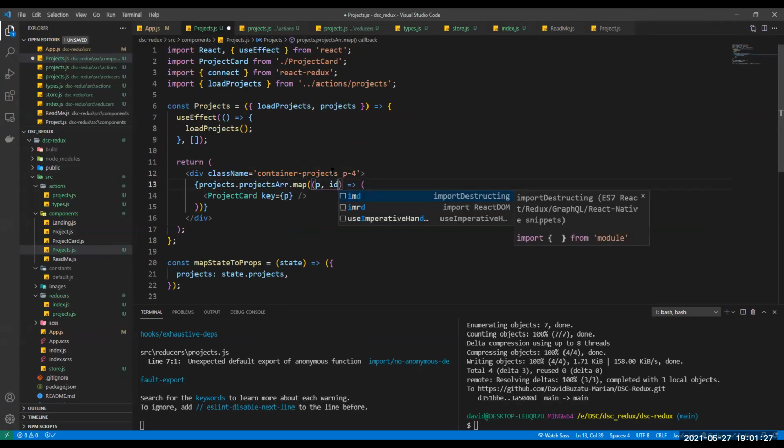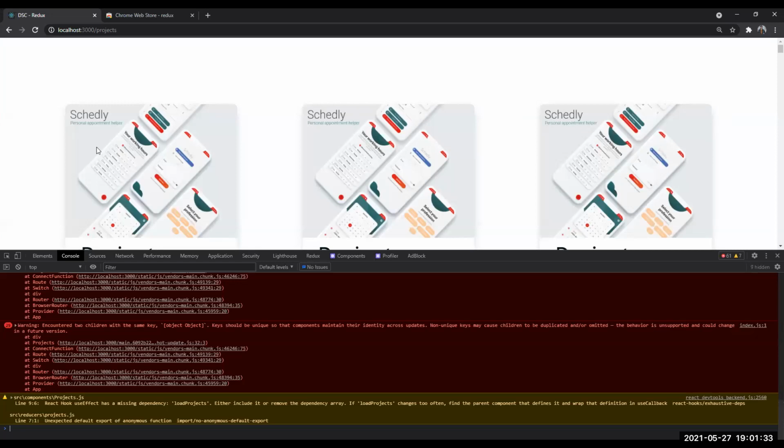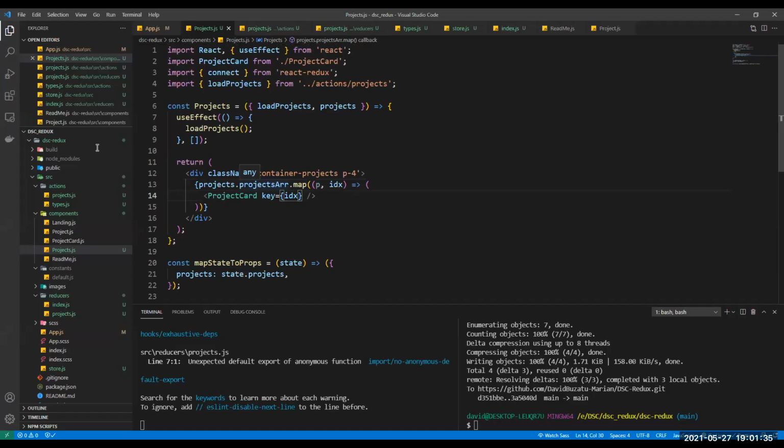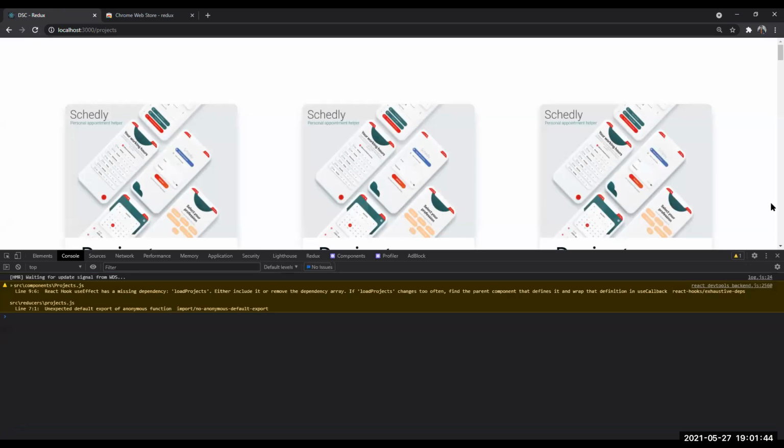I have to take index from here. React likes to have this sort of key prop on each of the things that you render dynamically, just to not mess things up. And yeah, that was the complaint that React had previously. But now let me close the DevTools.